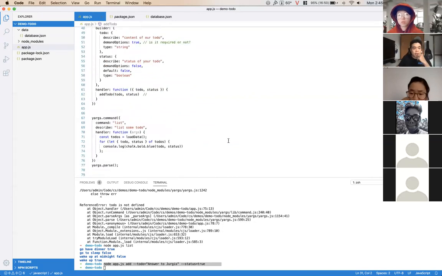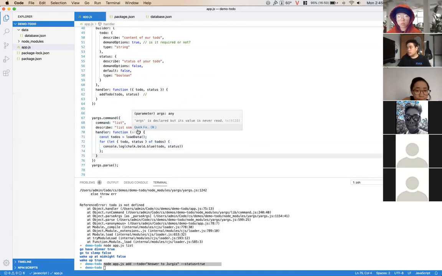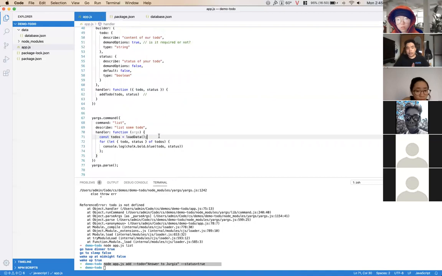Can I see the list command? The list command here. It's very simple because right now we don't have any argument after the list, right? So we don't need the builders. Just you do the handlers. For example, now there's a user story that requires you to have a filter. For example, I want to see all the commands that we need to ask. Actually, we don't, but I'm gonna use it. So put it there. So the next step, what if I want to see all the to-dos that is completed?